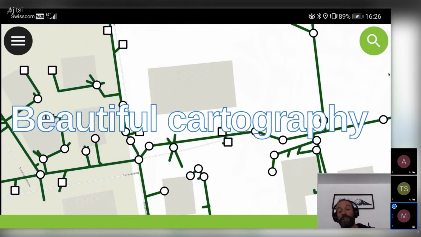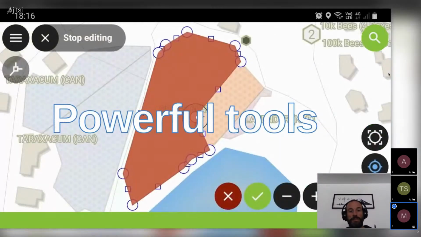And the power of QField is that it's built on QGIS and at times actually extends QGIS itself. So some things that were built for QField ended up in QGIS itself as well. And that gives us the possibility to have extremely powerful cartography renderings.